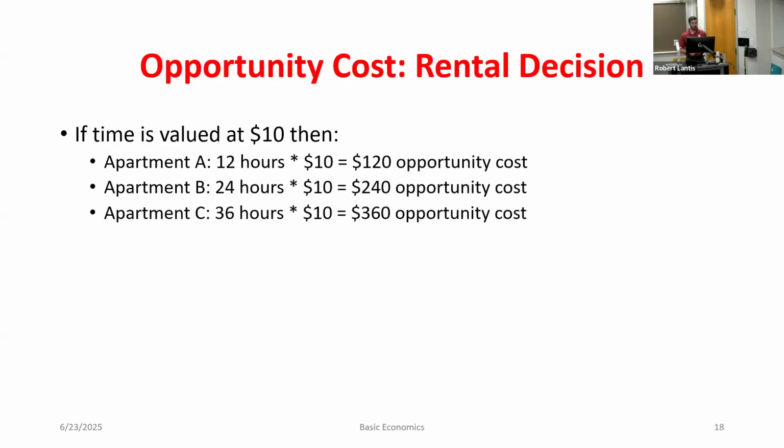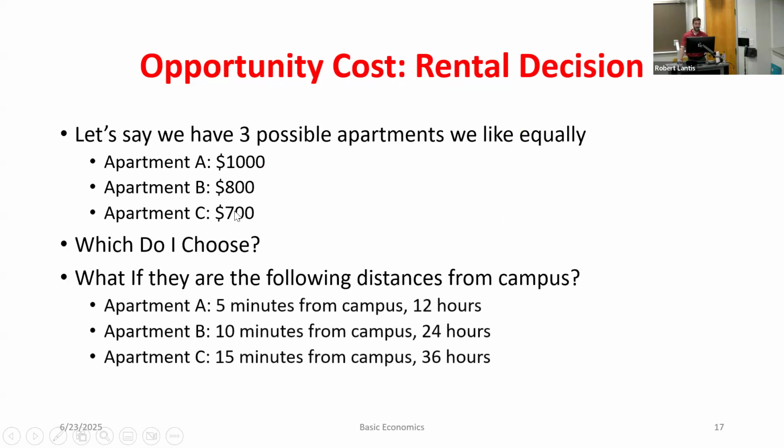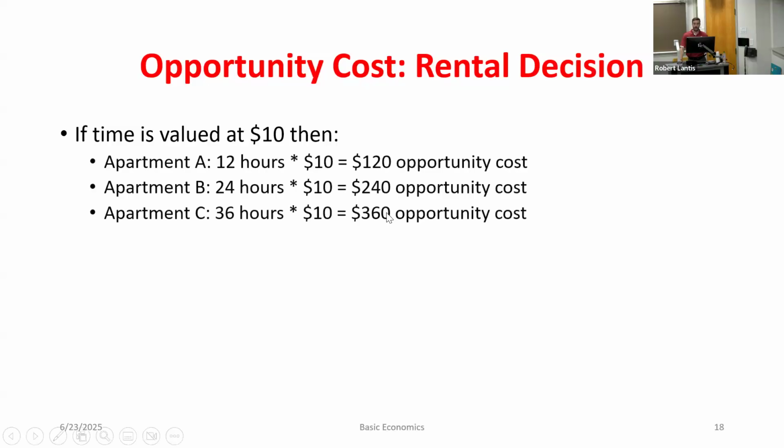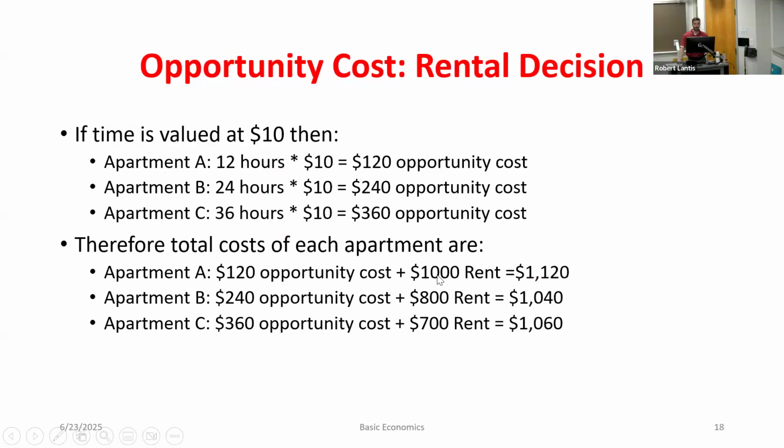Well, we could then compute what's the total opportunity cost of each one of these apartments, because apartment A, we said we would lose 12 hours by walking back and forth, apartment B, 24, etc. So here I can see the apartment further away has a higher opportunity cost. So if I was just looking at the rent, I might think I should be choosing apartment C. That's self-interested. I'm spending the least amount of money. But if I factor in the opportunity costs, my total cost would be the rent plus the value of the time I'm giving up. So now which of these apartments actually has the lowest cost? The lowest total cost would be apartment B.